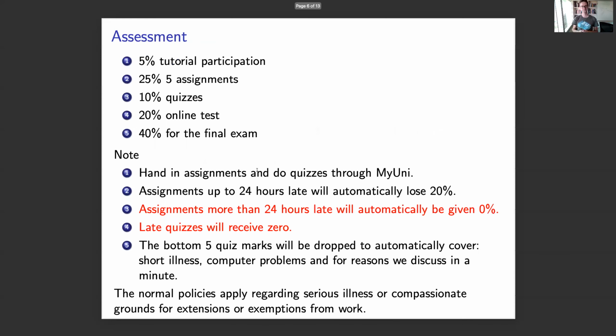Okay, how are you going to get assessed? This assessment has changed slightly over the years. Firstly, as an enticement for you to come along and engage in tutorials, we'll give you 5% for that. Everybody should get 5% for the course because it's a pretty low bar to come along and interact in the tutorials. 5% for each assignment, a standard thing.